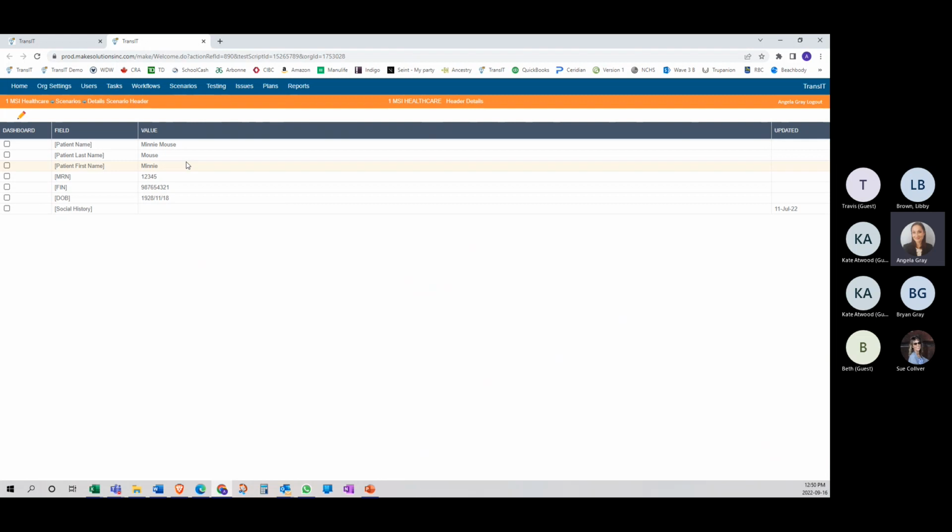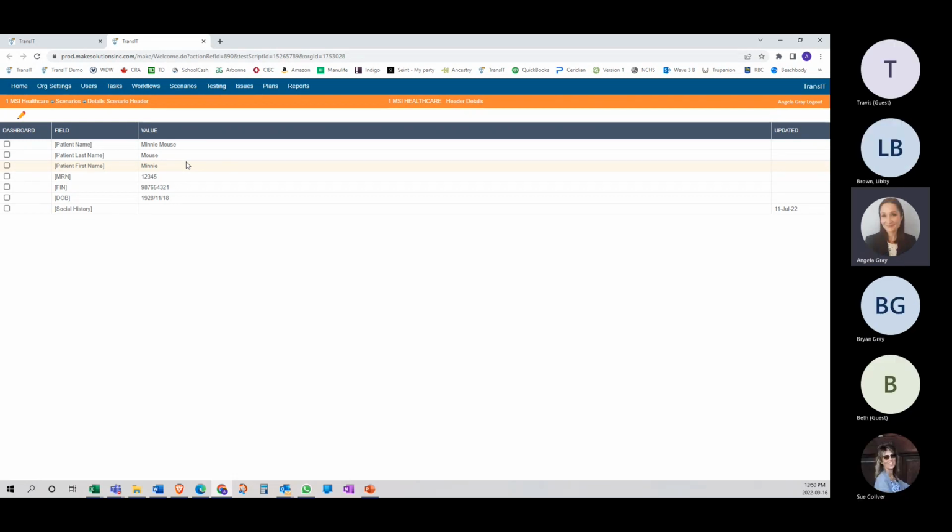So have who your patient is, their date of birth, have a spot to document what their MRN and their FIN are once those are generated, what home medication is supposed to be used, what their allergies are, all of that different information, so that everybody who is going to be touching that patient during your round of testing knows exactly what the specific information is that's supposed to be documented for that patient, to make sure that you're having a controlled outcome at the end of your round of testing, so you know that you're testing things out effectively.